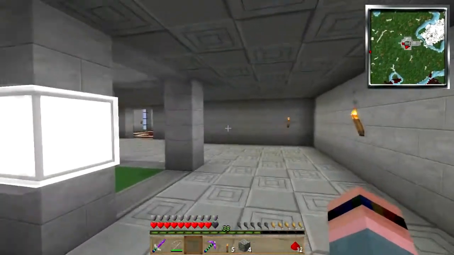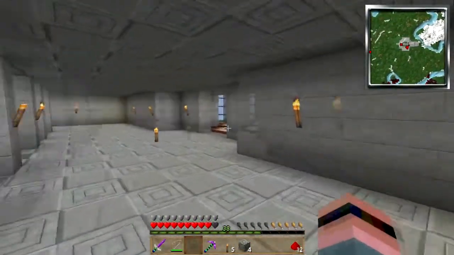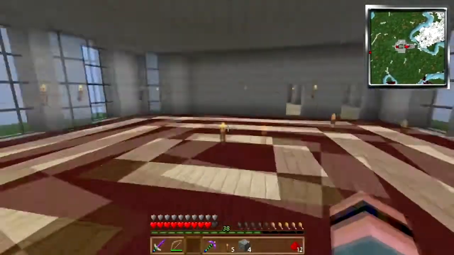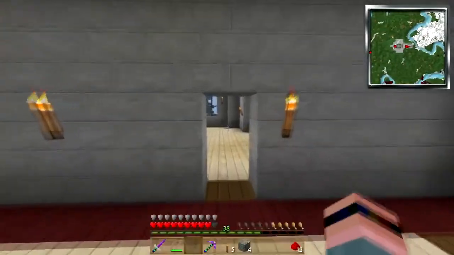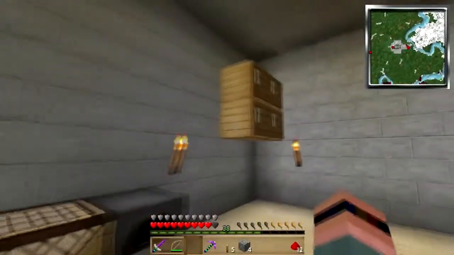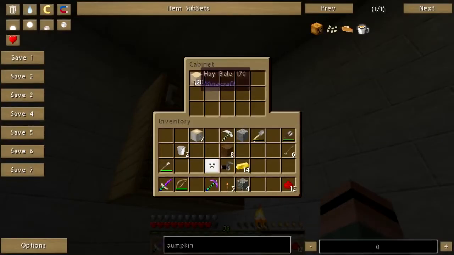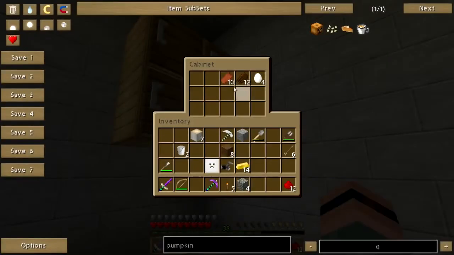Okay, before I do anything else, I'm hungry. I'm very hungry. I need food. Yes, I know I need to purify the dining room here, the feast hall. But first, I gotta eat something. Let's see. Nah, I don't want any of that stuff. Nah, I don't want to eat wheat. There we go. There's some meat.